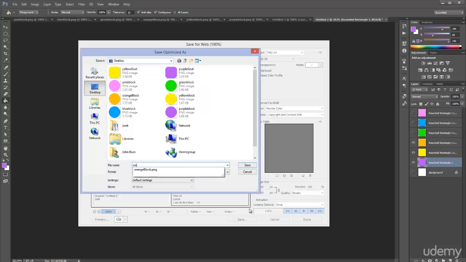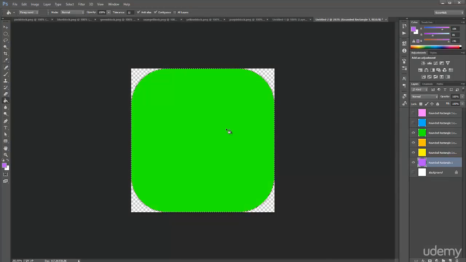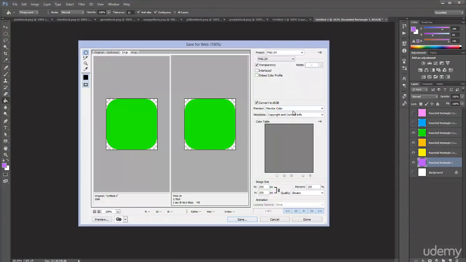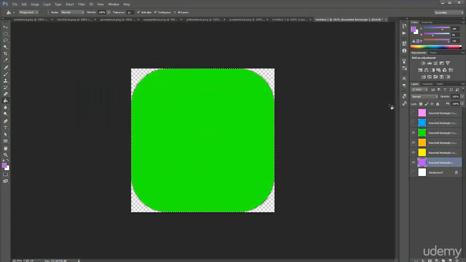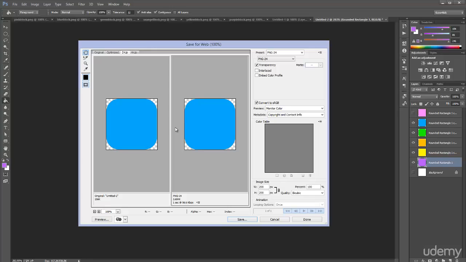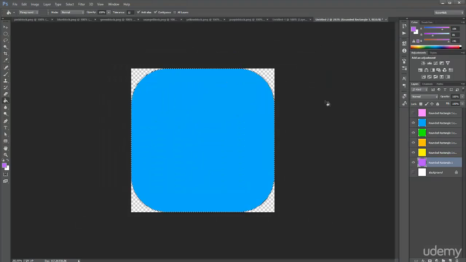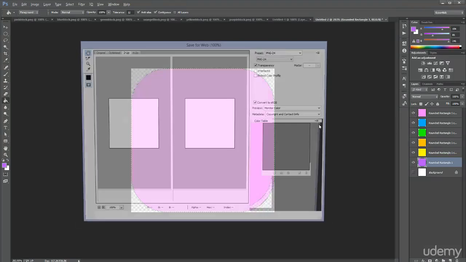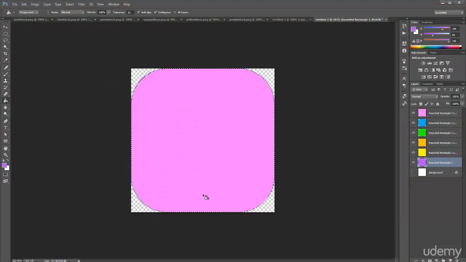We're going to go to orange, goal, and then we're going to go green, goal. Almost there. We're going to go blue, goal, and one more. Of course, we got pink, goal, just like that here.